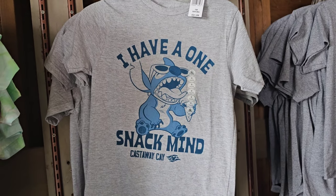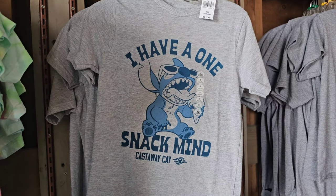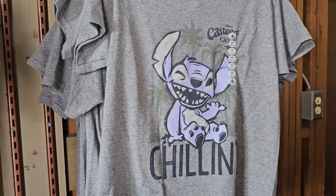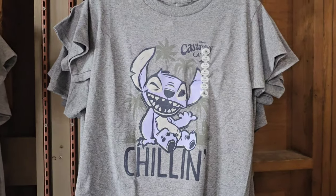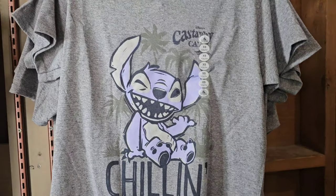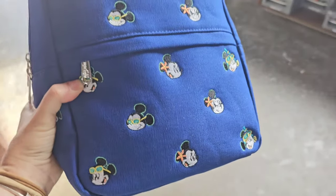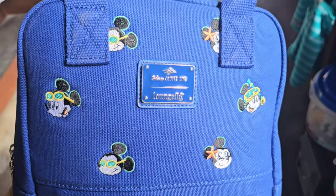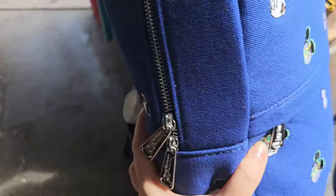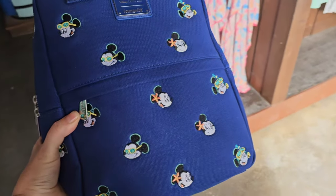If you're catching my blog from our visit on the island, this is the first thing that my son went to — to grab some ice cream, because it's absolutely free and the ice cream is so delicious. And then look at Stitch here, he's just saying 'chillin'.' But let's go around because I see a Loungefly and it is so cute. The struggle is so incredibly real today. This one is $78. This is the only Loungefly bag I see available right now, but it's so cute.